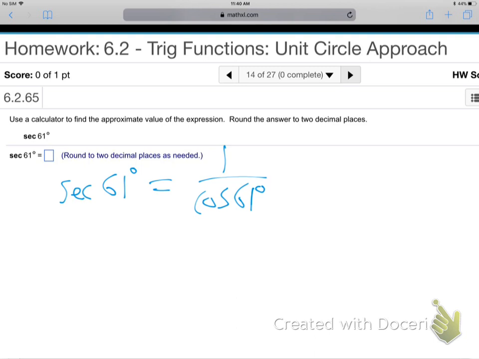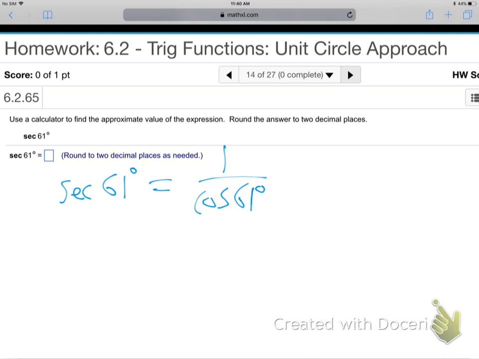First of all, go to the mode. Hit the mode button on your calculator and make sure that you are in degree mode. So here's the mode button right on the top. If you have the TI, hit mode, and see that little screen that comes up? See how I'm in degree mode, not radian? See the third row down? It's radian or degree. Make sure you're in degree mode. If you're not, go down to degree, hit enter to highlight it, and then just quit that screen, and you'll be in degree mode. There's all your modes for everything.